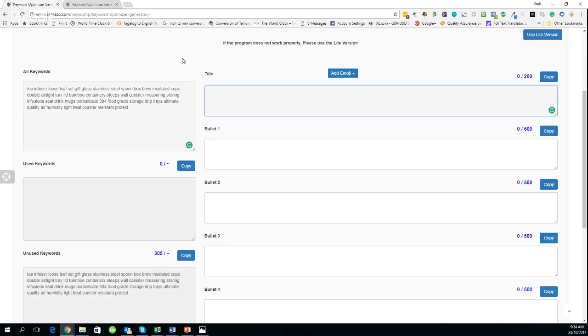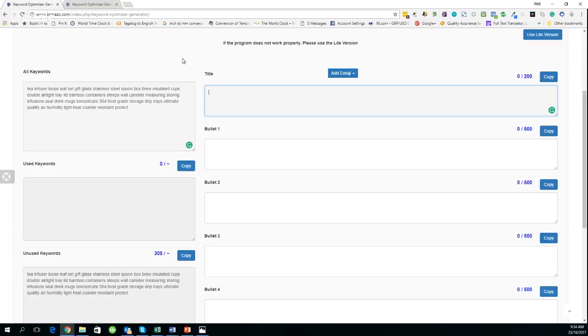This is what gets your product found, not your images. Your images are what sell a product or make people stop as they're scrolling. But it's your title that gets found by the Amazon algorithm.